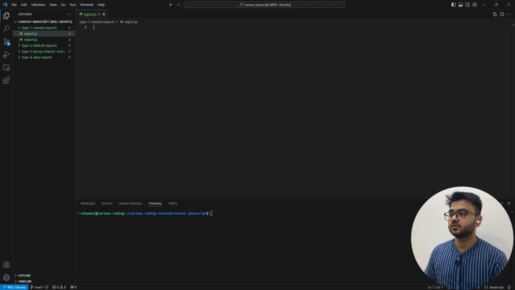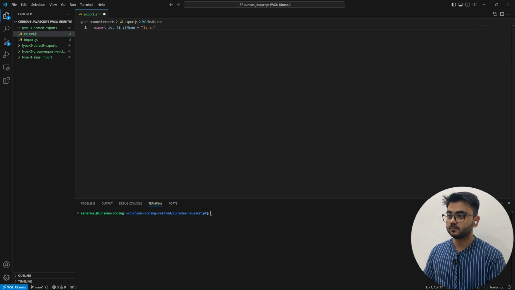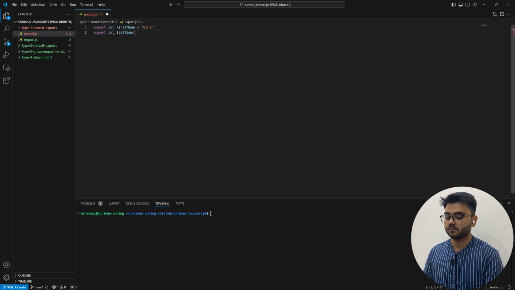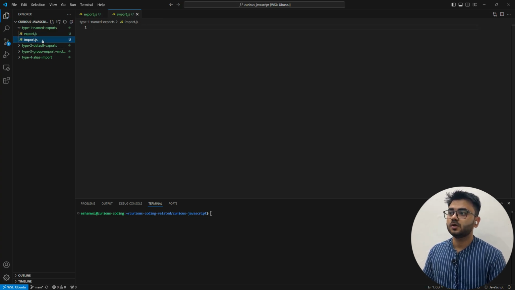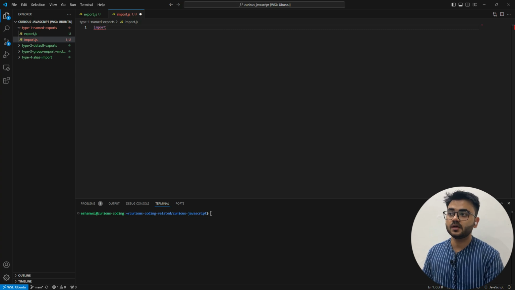So let's suppose you are exporting your variables something like this. Your import should be done via destructuring. Why?